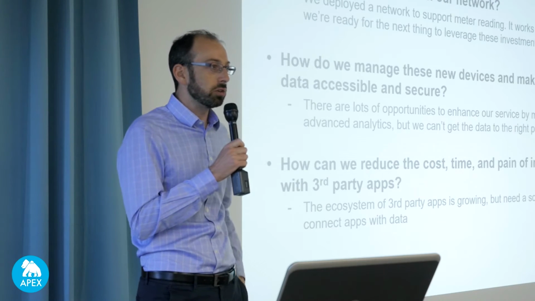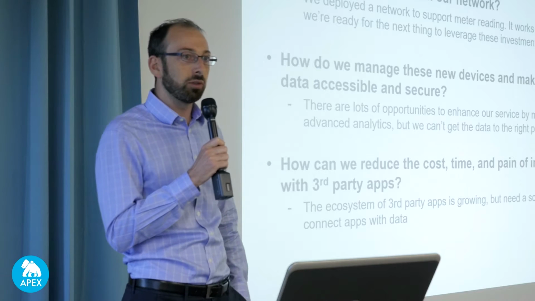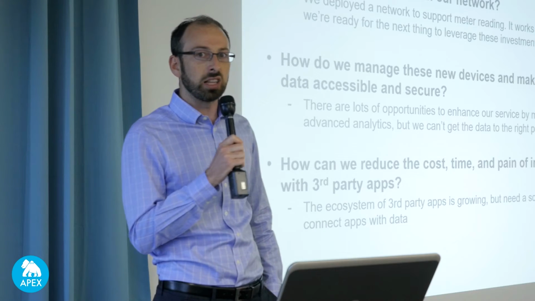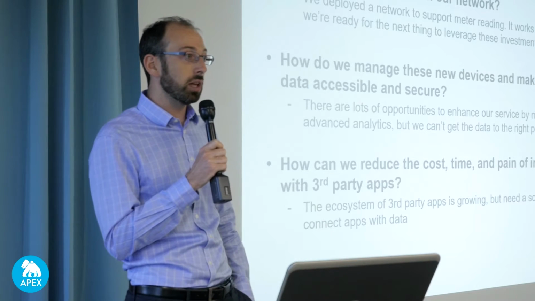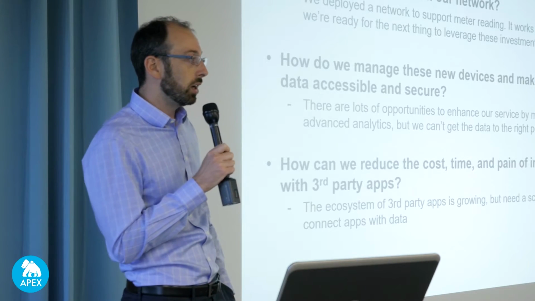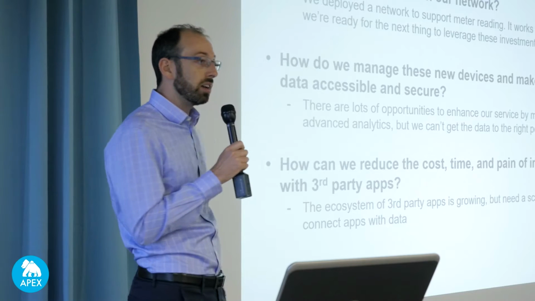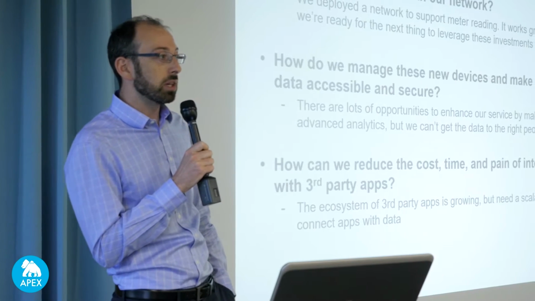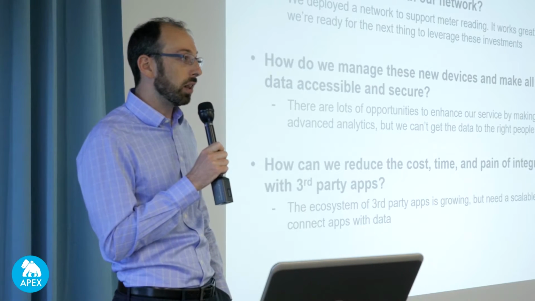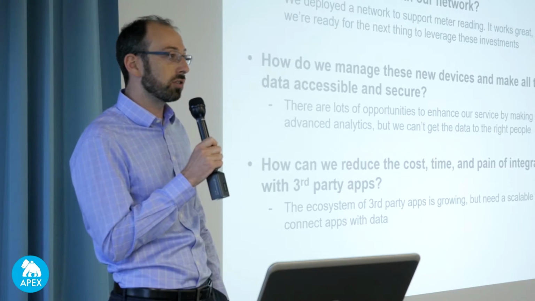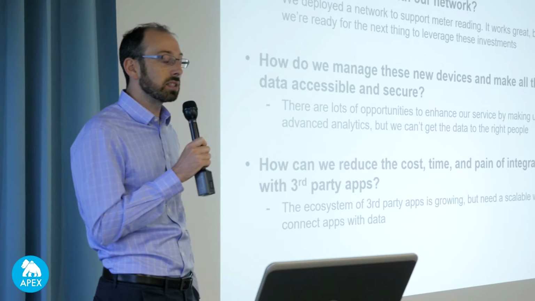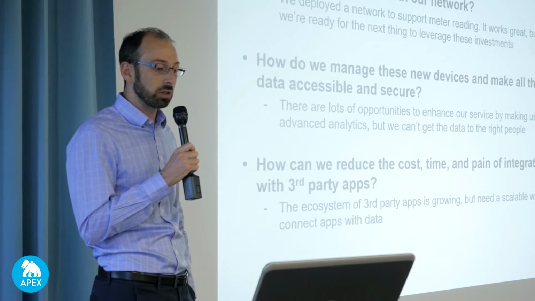The kinds of things that utilities tell us about are, all right, if we've got a network canopy in place, what other kinds of devices can we put out there? This is stuff like smart streetlights, connected traffic monitors, environmental sensors, public safety tools, as well as additional grid optimization and monitoring devices. So there's a variety of new devices and sensors that want to hop on these networks.